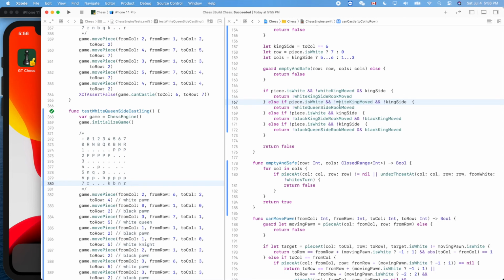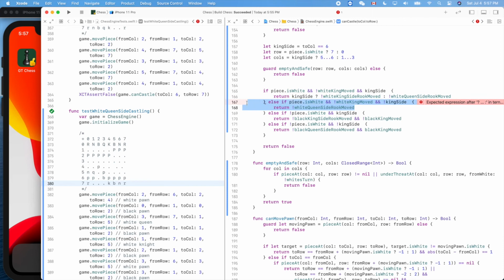Now, okay, so this one, control this guy. Okay, so we can merge that. I got it. So we can return if it's king side, right? King side, then it is that. Otherwise, it will be queen side. Cool.